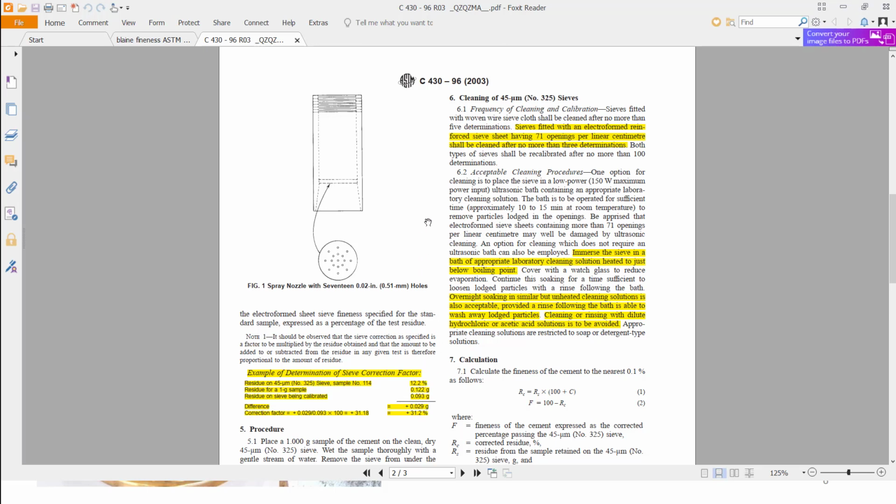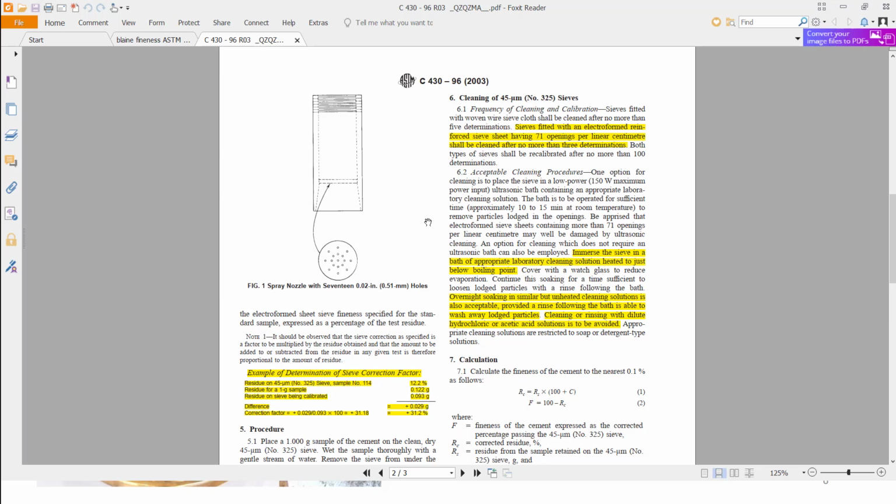So for performing the fineness test using the sieve method, you will take 1 gram of a cement sample and place it over the sieve number 325. You will use a water jet to allow the particles to pass through the sieve number 325 openings, and after 10 to 15 minutes of this operation, you will keep your substrate on the sieve number 325 in the oven for 24 hours, record the weight and determine the weight loss.